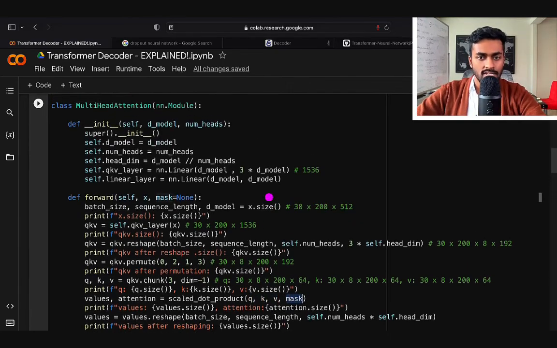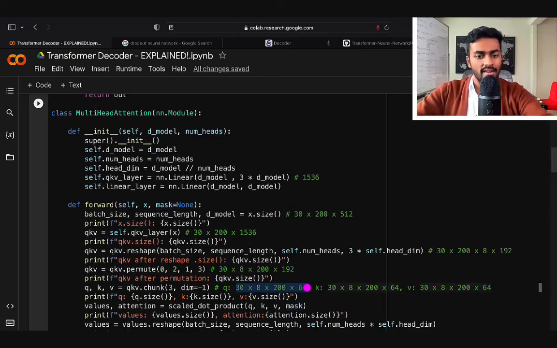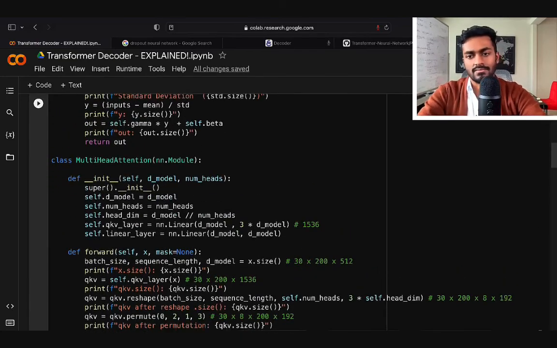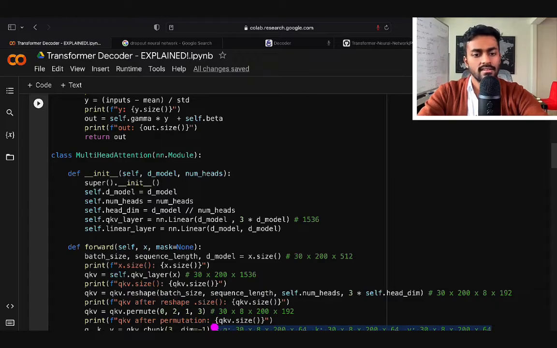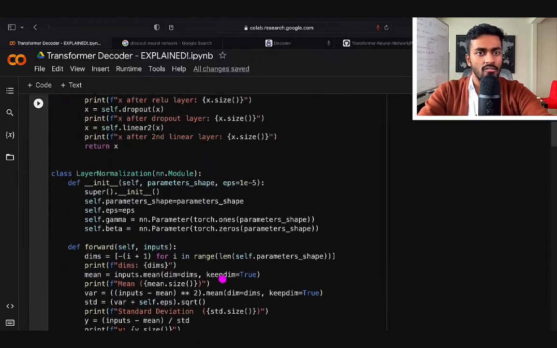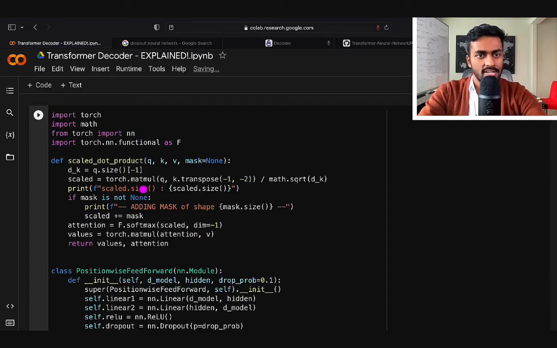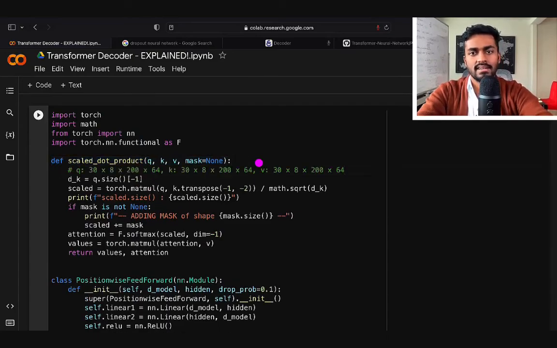So let's copy this because we probably want to know what the sizes are for these. In fact, we'll do that for everything over here. We go over to scaled dot product attention, which is right here, and we'll copy some of these sizes. And I know the mask was a 200 cross 200, just to keep this in mind.